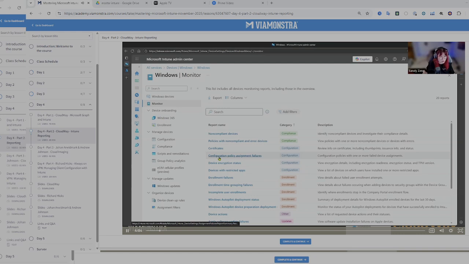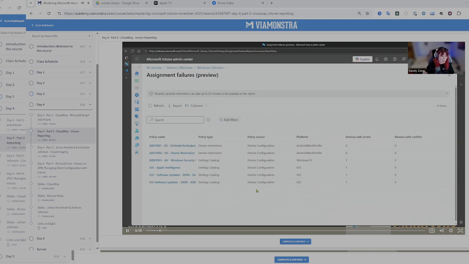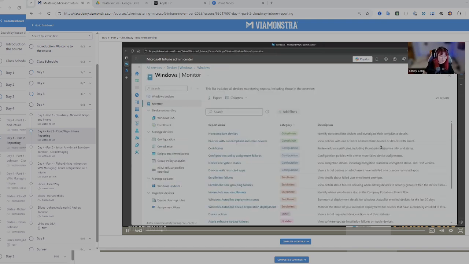And then this one, Configuration policy assignment failure. It looks good, right? It tells me that I have some policies assigned in my environment, and it seems that I only have 1, 2, 3, 4, 5, 6. So I have 6 policies that have problems. Then you think, great, I only have 6 policies that have problems, and 2 of them are Android, and I don't care. 3 of them are iOS, also I don't care because I'm a Windows admin and I have only one policy that has a problem. Perfect. That's what you thought. I will show you later what actually goes wrong here.